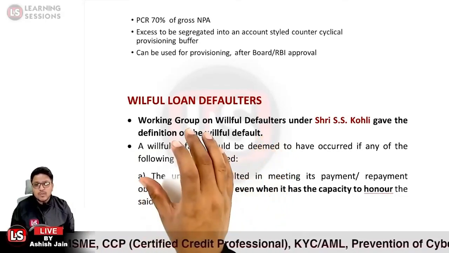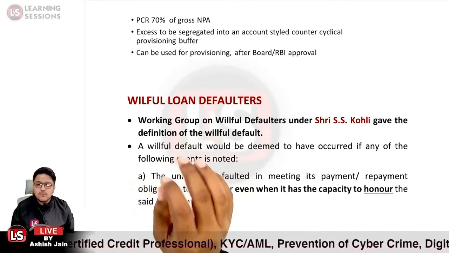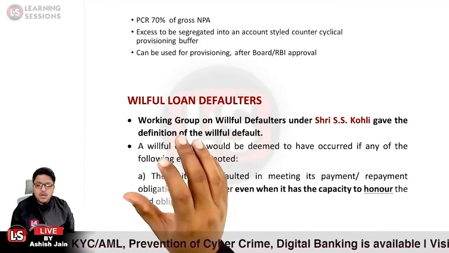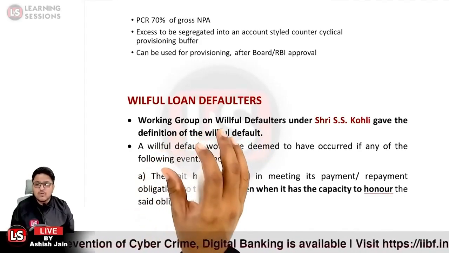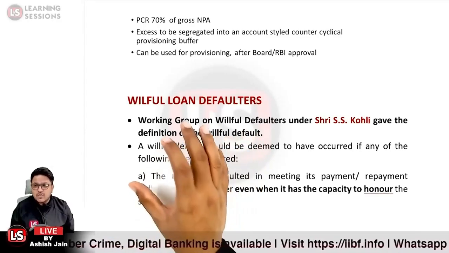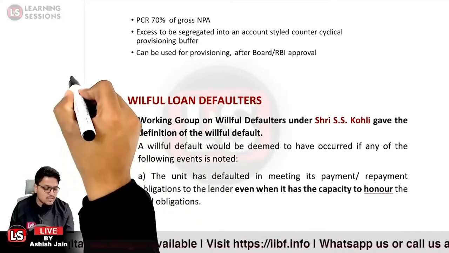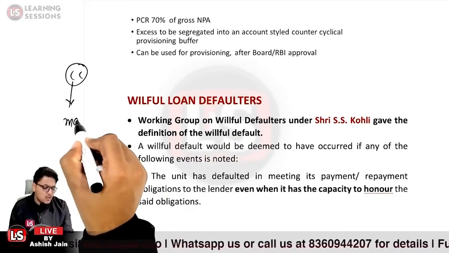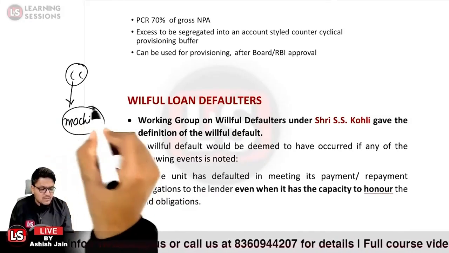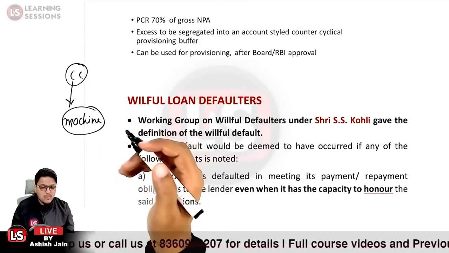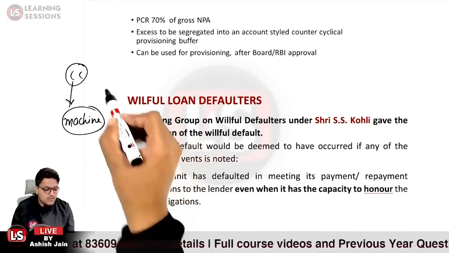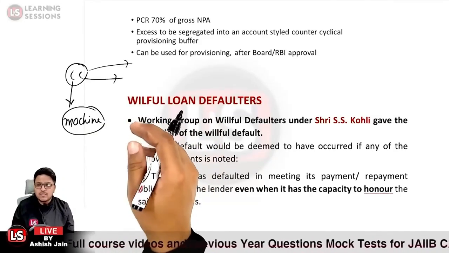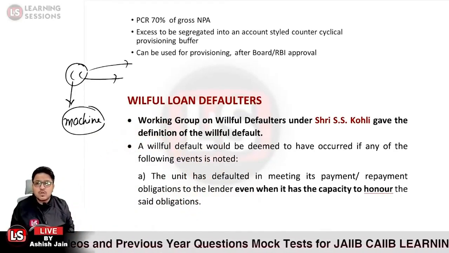willful default. And also if the loan amount was sanctioned for some particular purpose, but the loan amounts sanctioned were diverted, there was diversion of funds. Let us take the case that the loan was sanctioned for the CC limit, but the loan was used for the purchase of some asset. Let us take the case that the loan amount was used for purchase of machinery. That is also related to diversion of funds. It may also be the case that the funds have been used to invest into different markets under different subsidiaries. In that case, it is also related to diversion and siphoning of funds, and that also amounts to willful default.